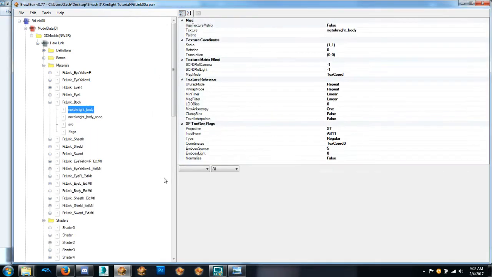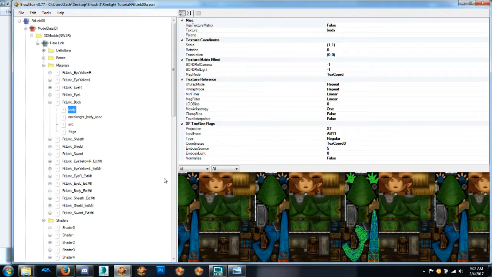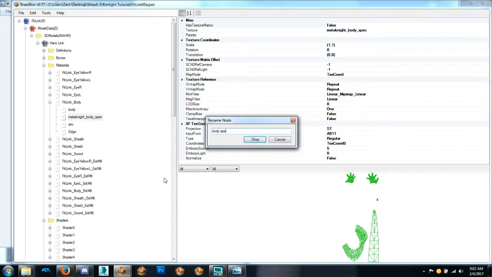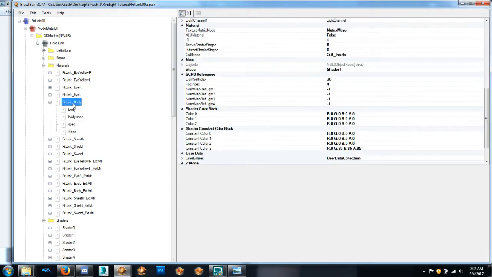Now when you replace it, you'll notice that it has the texture reference names of the material or the pack that you took them from. So all you have to do here is press Control N and rename it to whatever your actual texture path names are. So in our case, it's body spec and spec. There we go. So now that's all properly set up there.